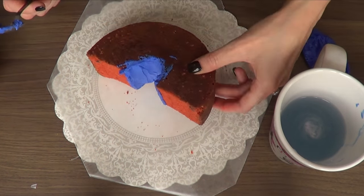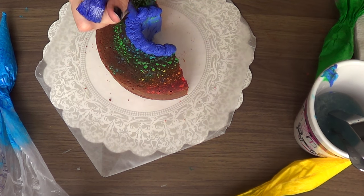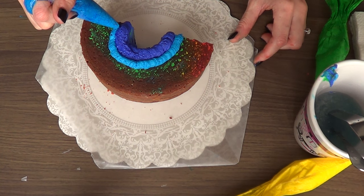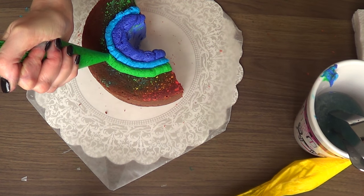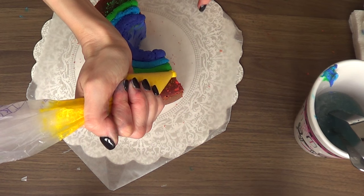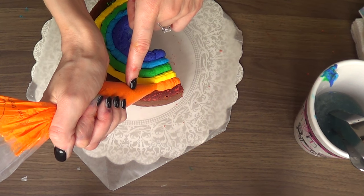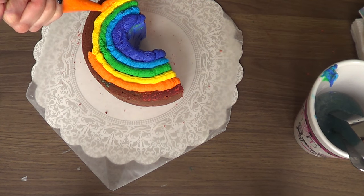For the actual design — the cake has some mixed colors because I made a few mistakes and removed the design, but nothing is really lost since we're placing the rainbow on top anyway. I'm going to take tipless piping bags with a bigger hole and start adding my frosting. Keep in mind we're adding six colors, so don't go crazy on those curvy lines because you'll need space. I wasn't using a tip, but Wilton 1M would work if you want to be safe.